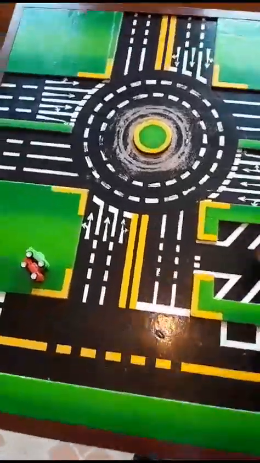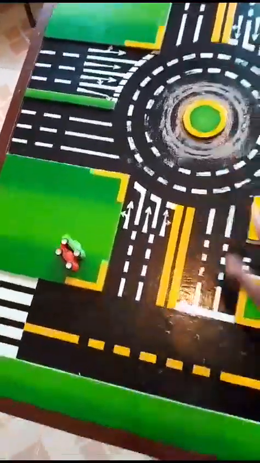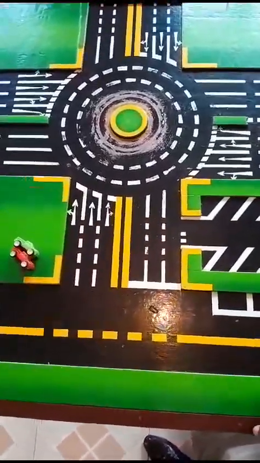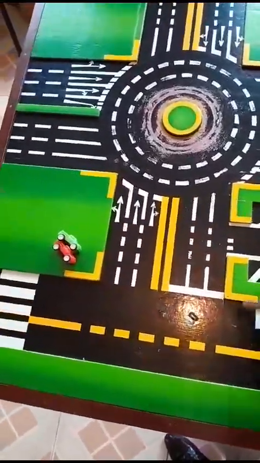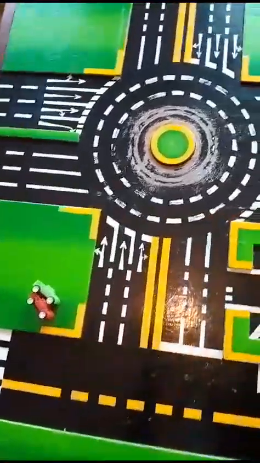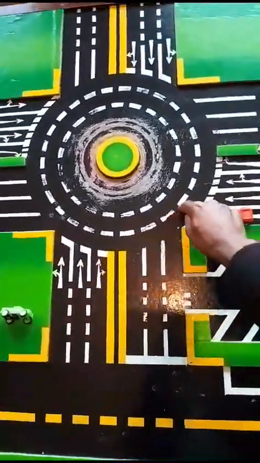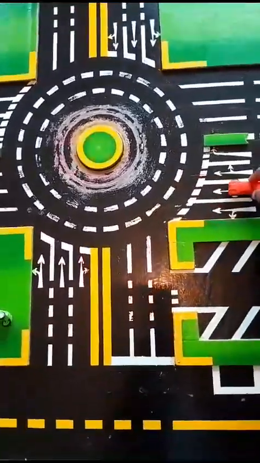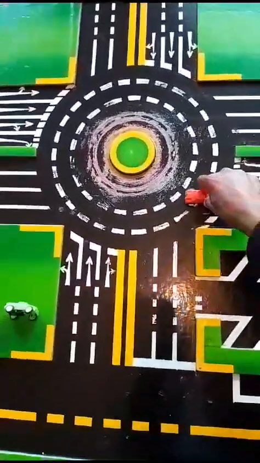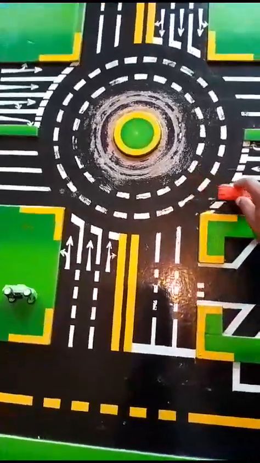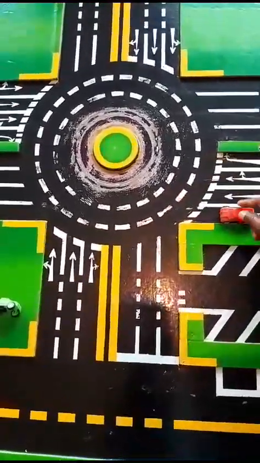Another mistake is changing lanes within the roundabout. Someone might be wondering, we say that on a broken white line you can change lane. This is a roundabout. When the line is continuous, you should not switch to the other lane. So if it is continuous here, I cannot move from lane 2 to lane 2 in the roundabout because it is continuous. It is broken here. That is how they are made, okay?